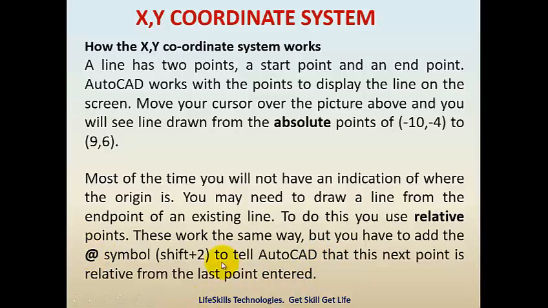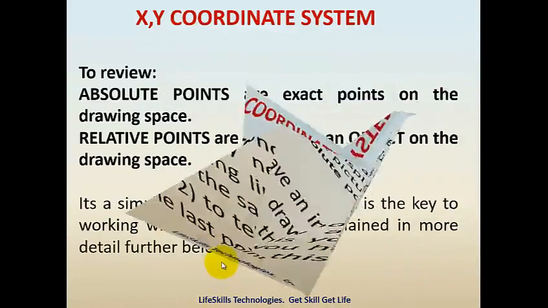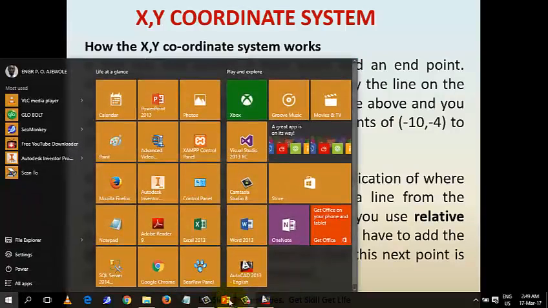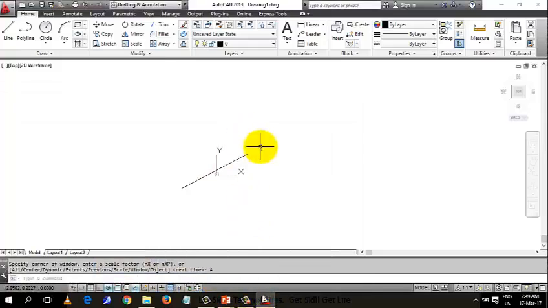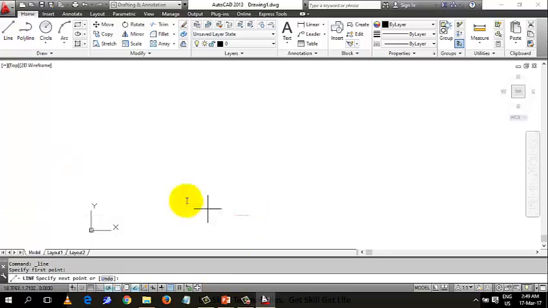Alright, let me quickly demonstrate that. Okay, let's go back to the AutoCAD screen. Okay, let's Ctrl A and delete everything there. Alright, let's say I start the line command and I click somewhere here. I don't know, I just click at an arbitrary point. Now, if I want to draw the line up along the y-axis and I want it to be 50 units along the y-axis, I will have to type @. Now look at the command window.